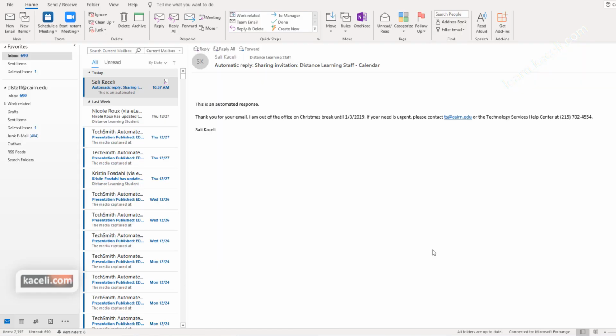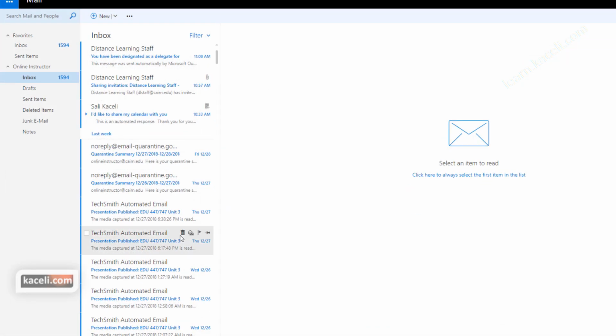In the next couple of minutes, I'm going to demonstrate how to open a shared calendar. So I'm going to start by first sharing the calendar with somebody else, and then opening that shared calendar. Because I'm using Outlook and I need access to two accounts, I'm going to open the second account here via the Outlook webmail, the individual that wants to give me access in their account here.